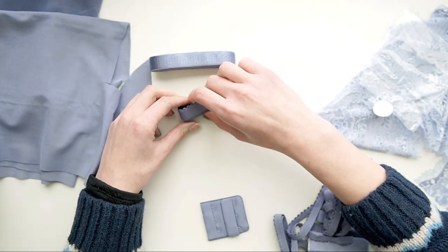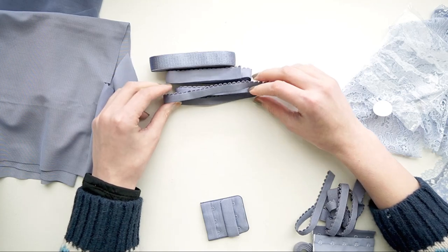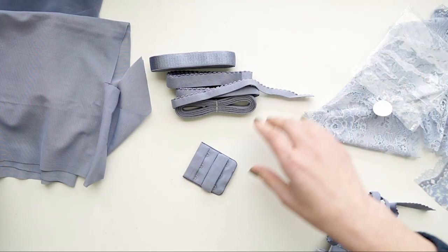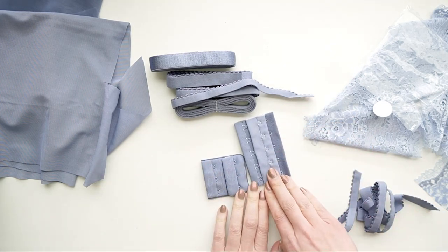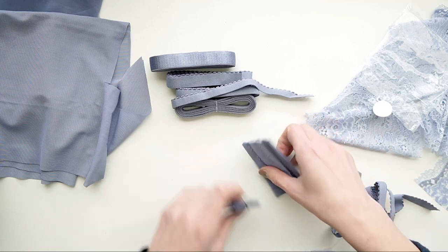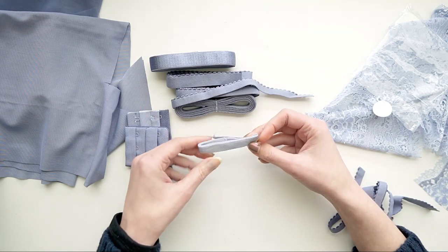You also get five-eighths of an inch pico elastic for the bottom band, and three-eighths of an inch pico elastic for the underarm section. There's underwire channeling dyed to match and a hook and eye closure — I'm using a two-high on my bra, but a three-high is also available, and you can go taller for a more long-line version. One of the things I love about these kits is that they're really customizable to exactly what you want.